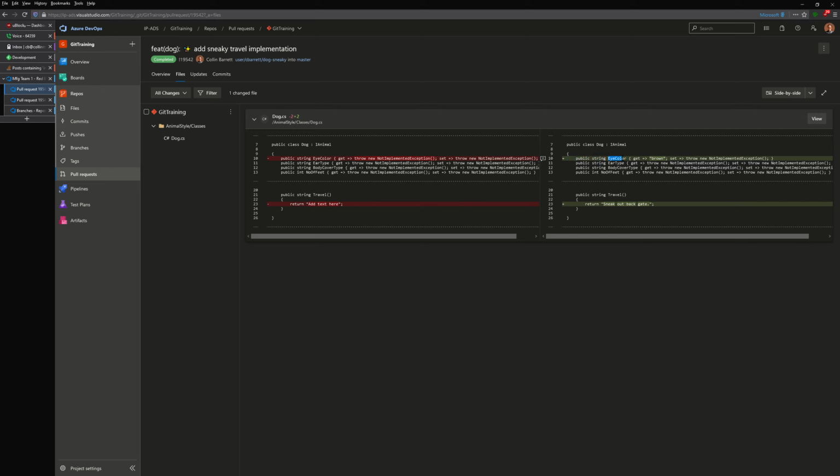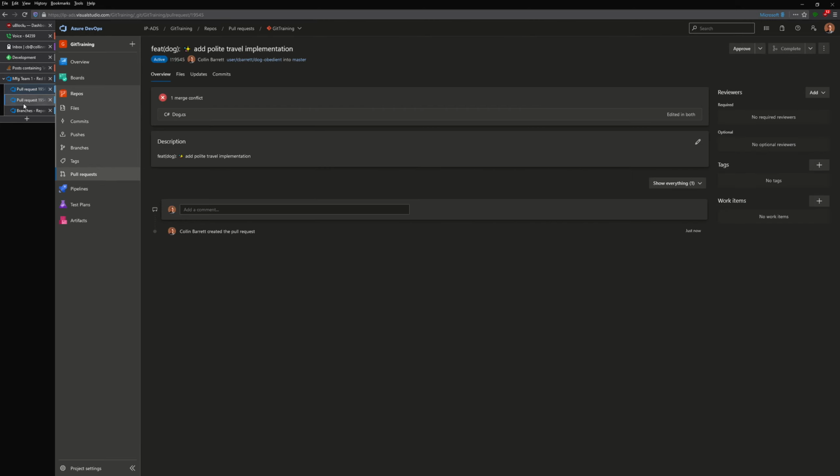Typically, we probably wouldn't want to have this change in the same pull request. We want to keep our pull requests very discrete. If you're changing for one reason to update the travel implementation, it may not make sense to also update the eye color. So this might be a bad example there, but it's done. This pull request already went into master. So now what do I do with this new pull request that I'm trying to get in over here? I've got this merge conflict.